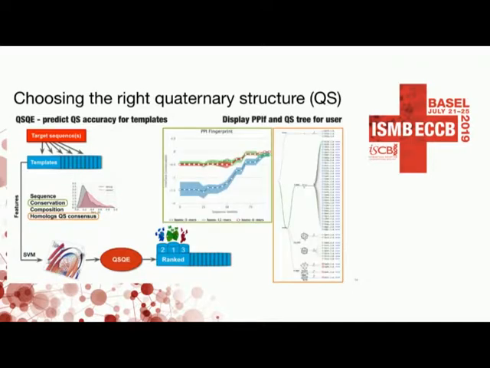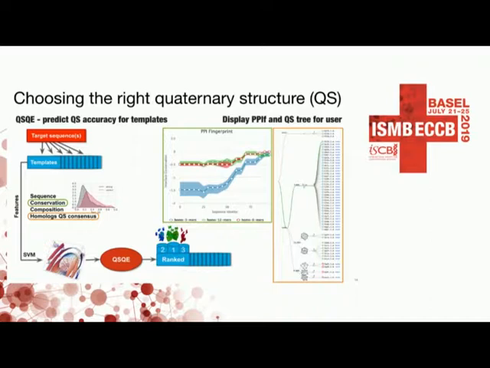2 of the intermediate results of the features we also display to the user. That's on one hand a PPI fingerprint that tells me something about the conservation. It's based on the observation that interface residues are more conserved than surface residues. And based on that, we generated a score which results in the plot and also results in a couple of features that are fed into the SVM.